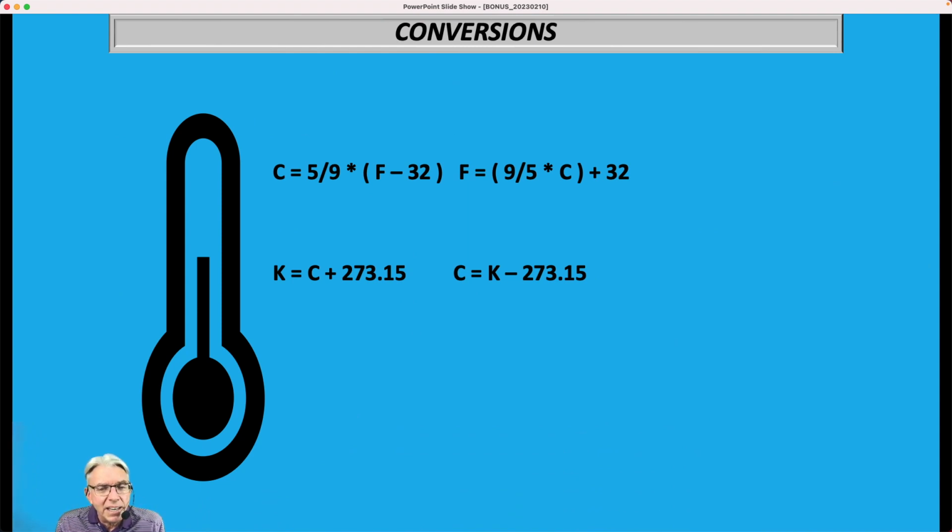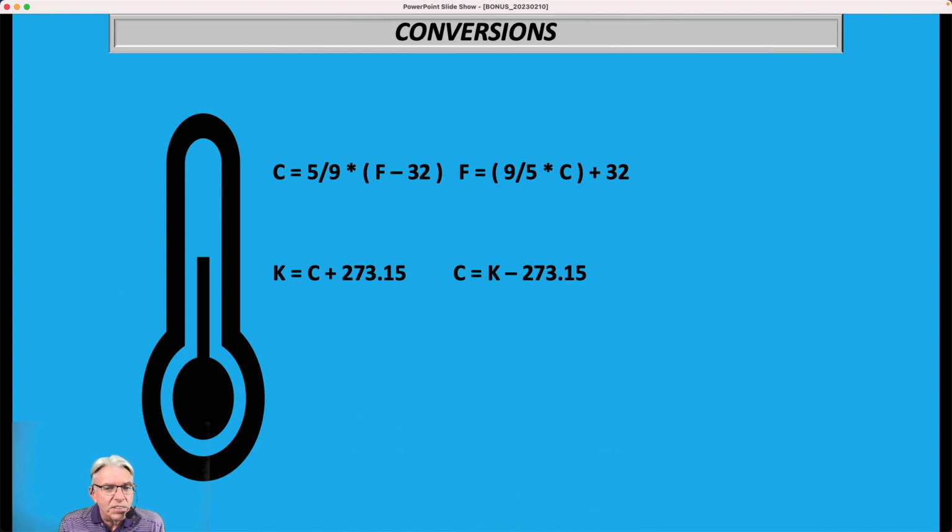Then from Celsius to Fahrenheit, it's a little bit more complex. Let's say you want to go from Fahrenheit to Celsius. Well, let's say the Fahrenheit temperature is 32. So you subtract 32, you get 0. 5 ninths times 0 is 0, and so the Celsius temperature is 0. But supposing you want to get a little bit more complex than that. So let's say that the Fahrenheit temperature is 50. And so you take 50 minus 32 and get 18. And you take 5 ninths times 18 and you get 10. Okay? So 10 Celsius is equal to 50 Fahrenheit. If you want to go the other way around, again, if Celsius is 0, 9/5 times 0 is 0, add 32, that's the Fahrenheit temperature.